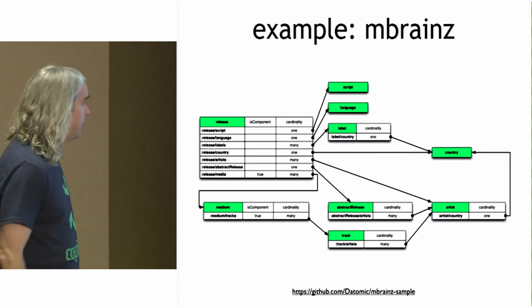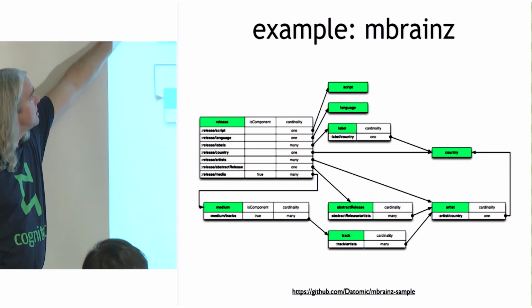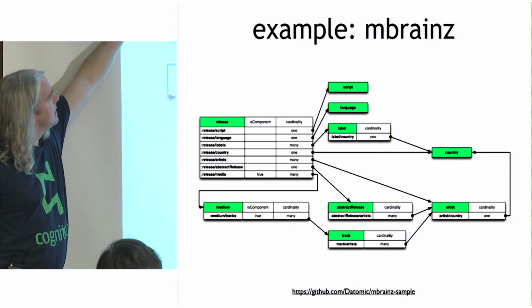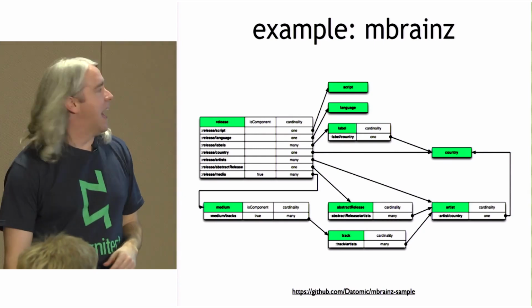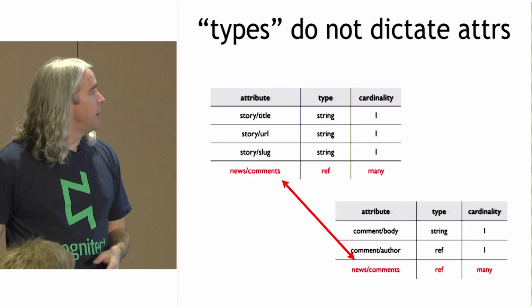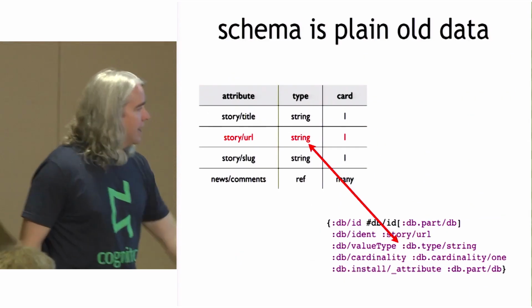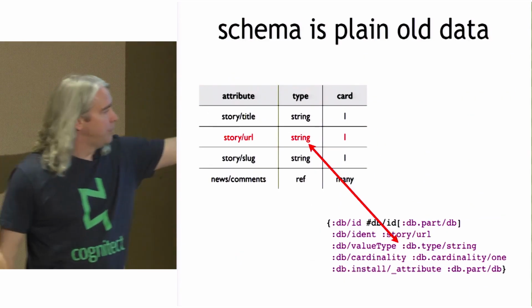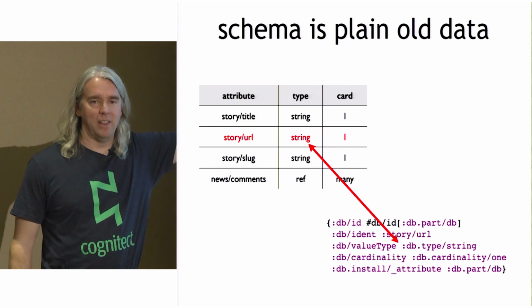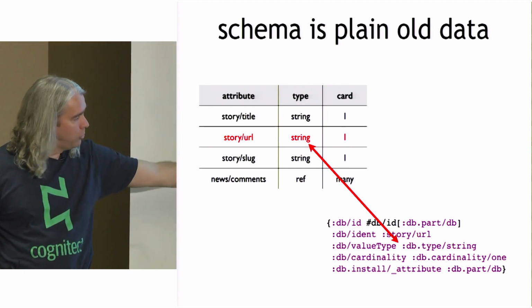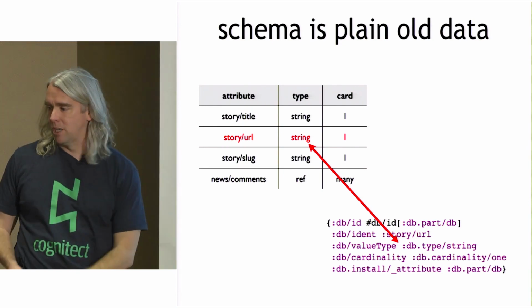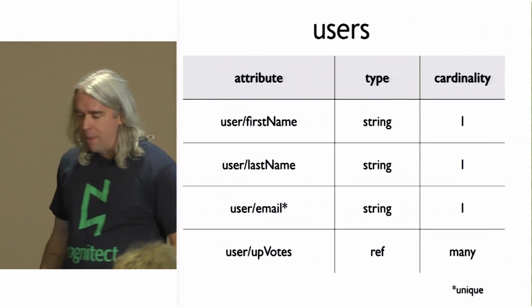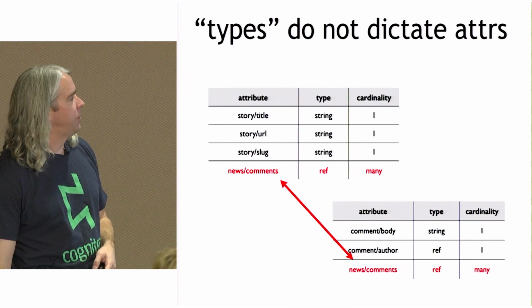And when I'm done, each one of these little lines in this table is going to turn into 5 or 6 datums that I put in the system that look like that, right? That's actually, the DBID is not really a datum. That's setting the E for a bunch of datums. That's 1, 2, 3, 4 datums. An ident, a value type, a cardinality. Tell me that I want to install it. So I'm going to make all the data like that and put it in the system.